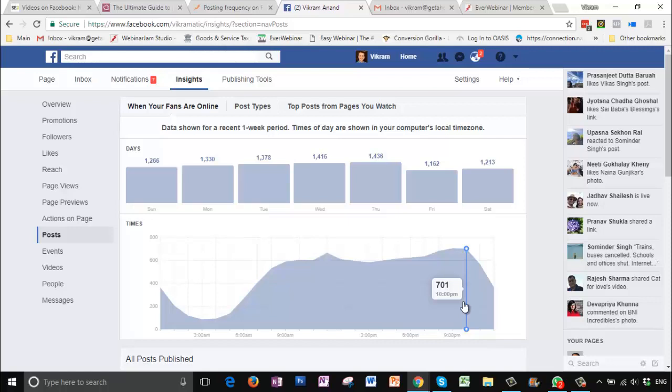Now, having said that, having gone through these tactics on your Facebook page, I'm going to be sharing with you some of the other things that you should do on Facebook to ensure that you have a great presence. So let's go ahead and start with how to get more followers for your Facebook page. Look, we all want more followers, right? We all want a page which shows a large number of people on it. So now, let's go to my page.